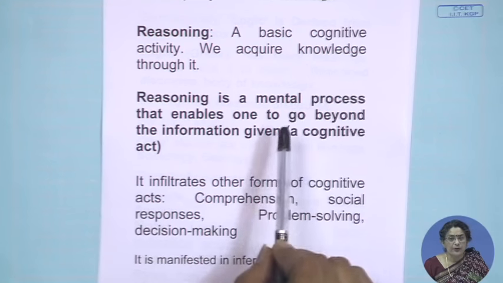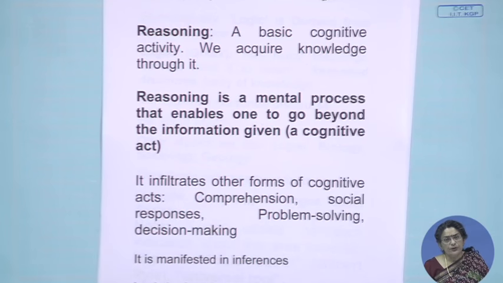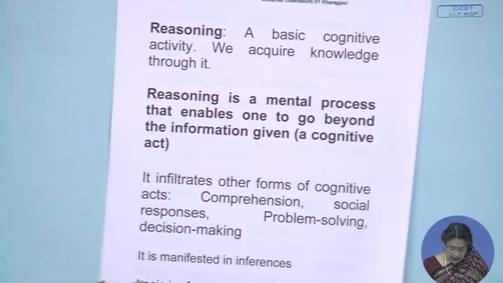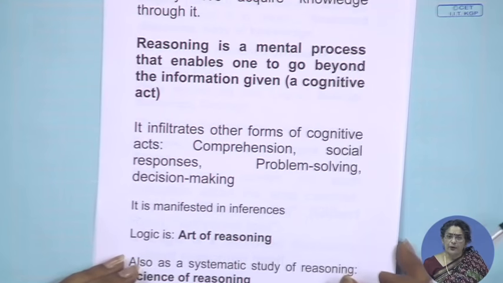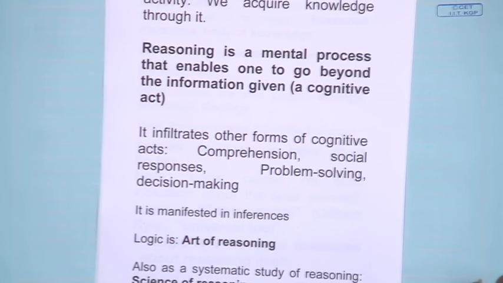It happens somewhere in your mind. What it does, it enables you to go beyond what is given through your sensory inputs, and that is a very important activity. Otherwise, we would be very limited in our knowledge. We can show you many situations where you are making quick decisions based on reasoning.